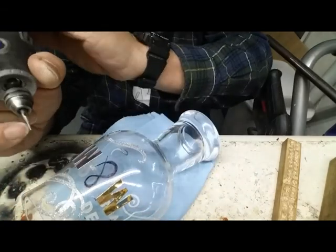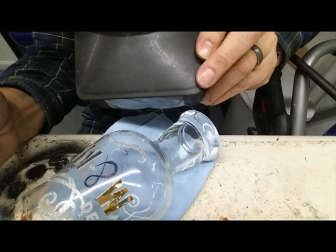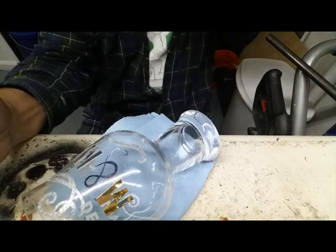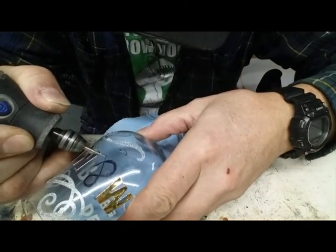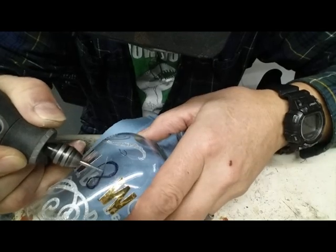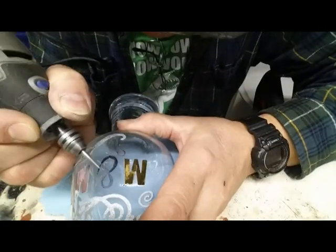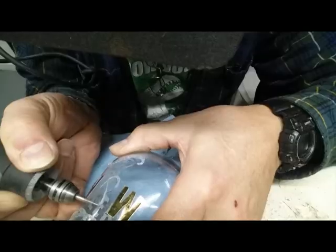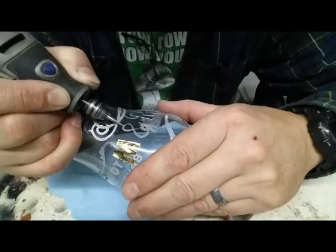So let's carve this up. I'm using these magnifiers and they have two settings on them. You can flip this down and it'll get even stronger, which I am going to use so you can get closer to seeing it. Now just take your time — I can't stress that enough. You can go ahead and see it.